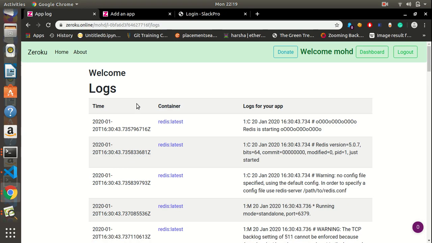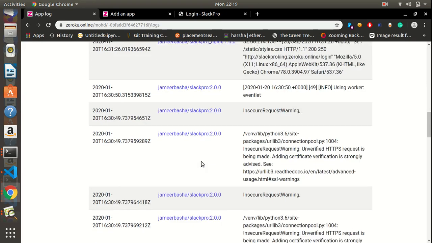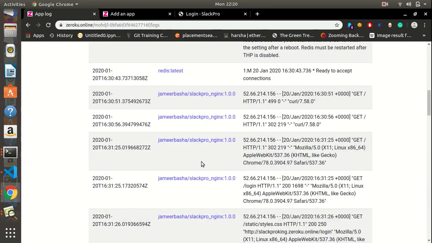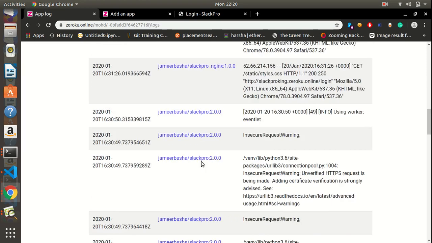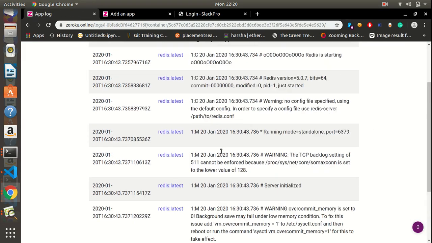Like we have made three containers, one for Redis, second one for the application, and third one for Nginx. So there are three different containers, and we can filter those logs based on the container name.